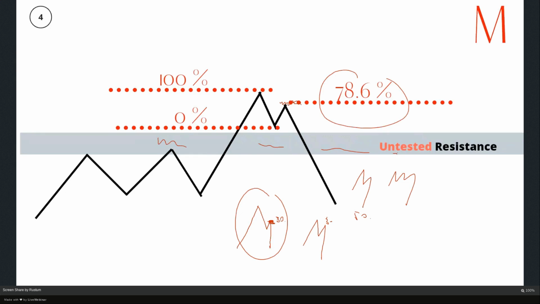So we have those 4 entry types so far. We have 3 follow-through sort of M's, and then we have this one failure to follow through sort of an M. And all of this can also happen as a complex M. It doesn't need to look as simple as that. We can also find it as a complex M.